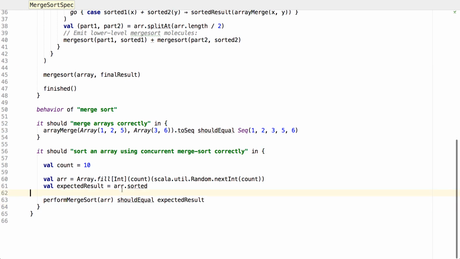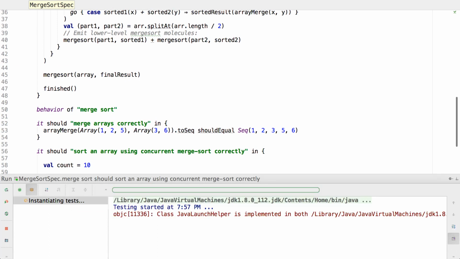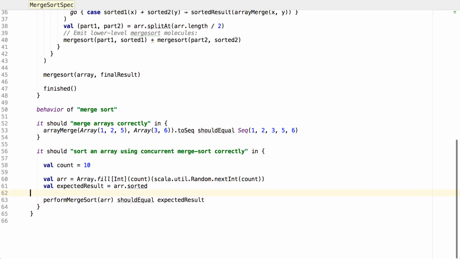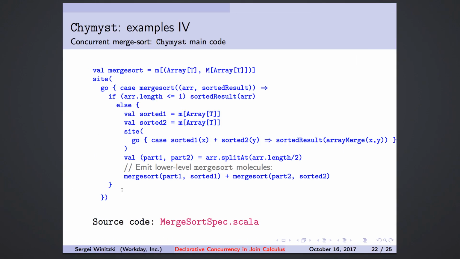Weaknesses or features: in this traditional Scala implementation, futures can't be canceled. Can you cancel a computation here? Not at this level. You have to implement cancellation yourself. What you can do is kill the entire reaction site if you want. That's kind of a brutal way of canceling computations, but you can do it. So the question was, can you cancel some of these computations? Well, actually, no.